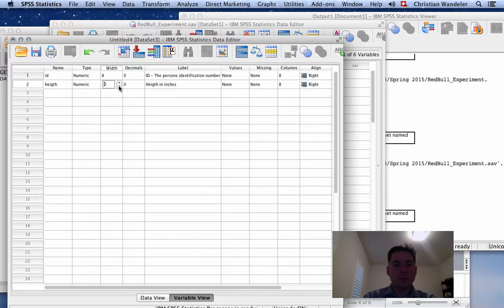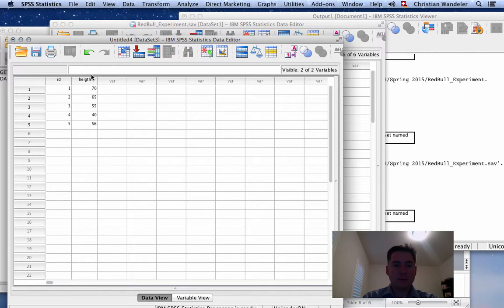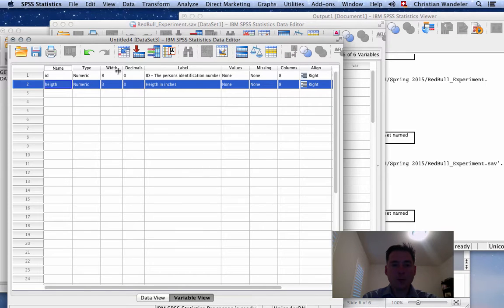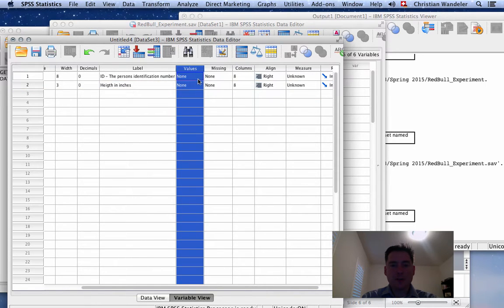No person is more than 99 inches tall, or at least I assume that's the case. So if we go back here, also the zero is gone. We don't notice any change in the width, but within the data set, that's what's specified now. So this is as far as the formatting goes, then the label, and then the values.